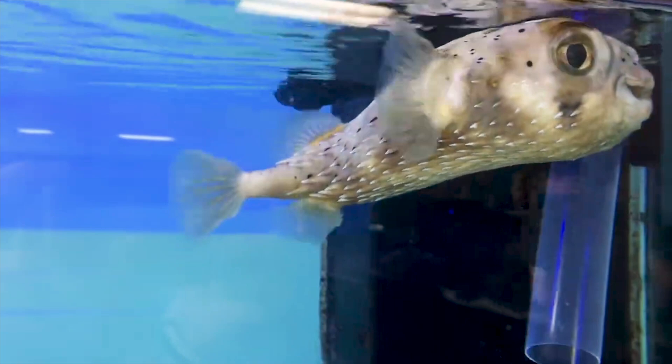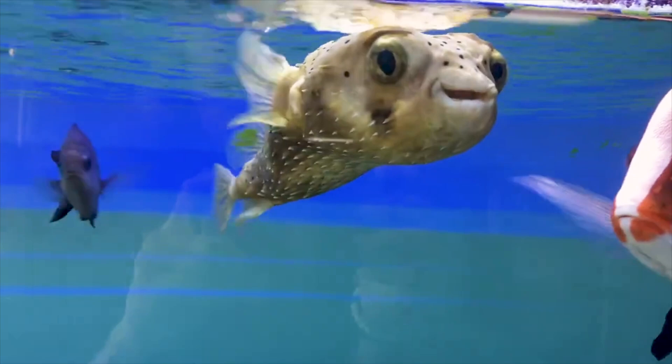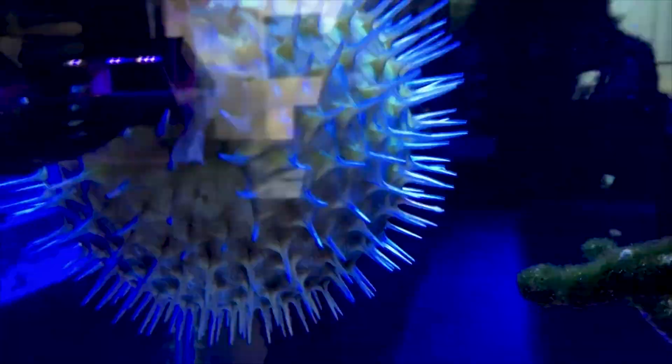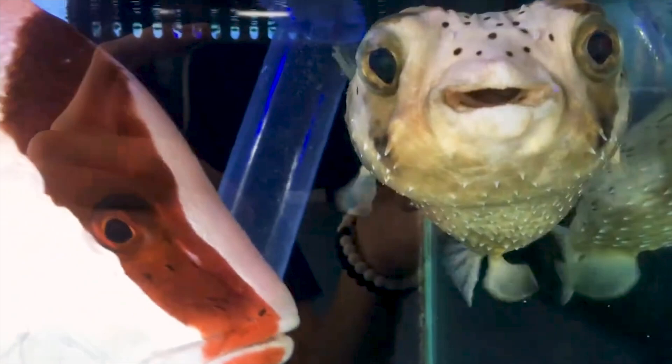These porcupine puffers can puff up, leaving all their spikes out to easily get stabbed by anyone in sight. A common misconception is that the spines hold the venom and will inject you like a needle, but it's actually their skin itself that releases the toxins. These porcupines also have ever-growing teeth — even though it doesn't look like it — so you want to make sure to feed them things they can chew on, like larger pieces of shrimp with the shell still on or clam shells that have to be broken into to get to the meat. Porcupines will do well with any predatory fish and can even be with more docile fish in a FOWLR tank. They won't go after other fish besides nipping at fins, but they will go after your inverts like fire shrimp or emerald crabs — those are just going to be delicious snacks for them.